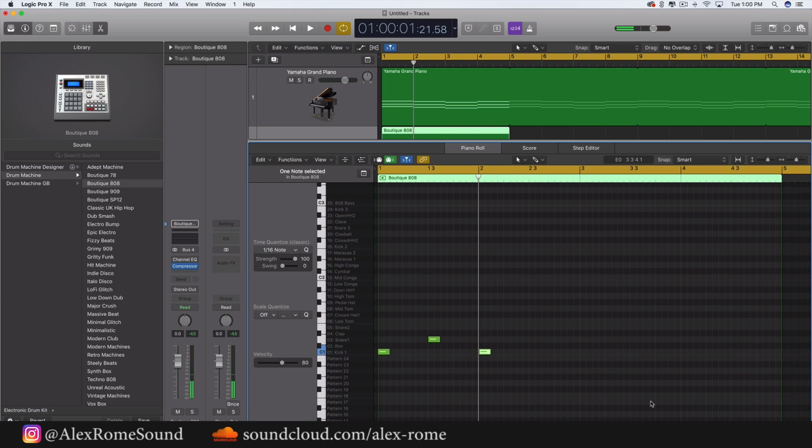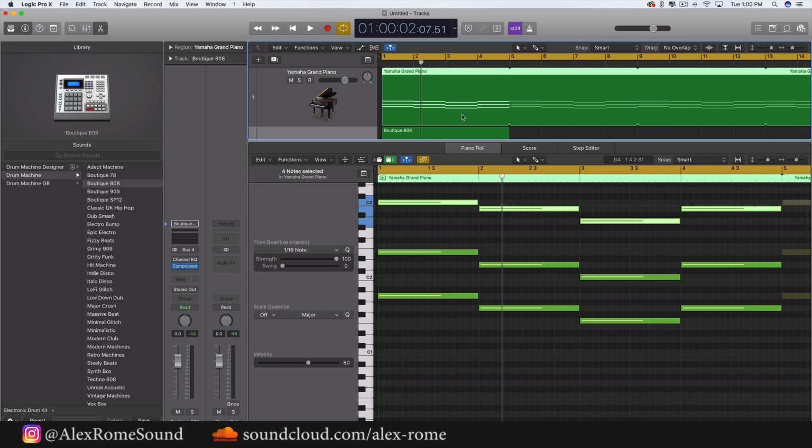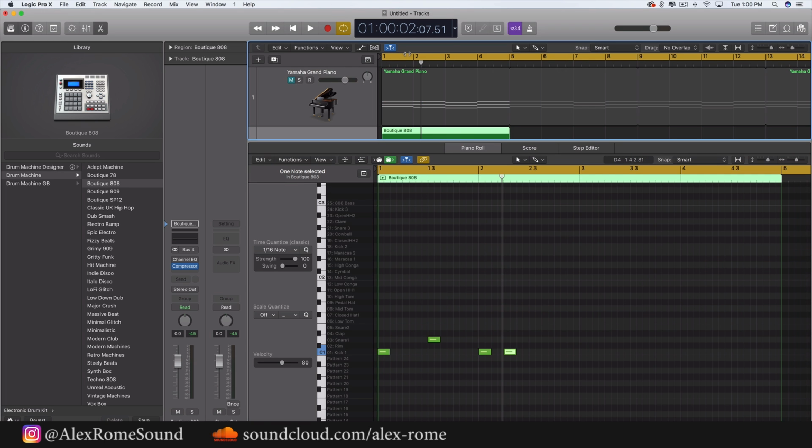Hold command and click for another kick here. Let's do another kick there to make a nice rhythm. For rhythms, I like to just hum them out in my head along to the melody, or you could go ahead and mute the melody, turn on your metronome, and hum a nice beat this way. Now I'm just going to take this all, command R, and the R stands for repeat, or you can say duplicate, but what it basically does is just duplicate everything you have written down.